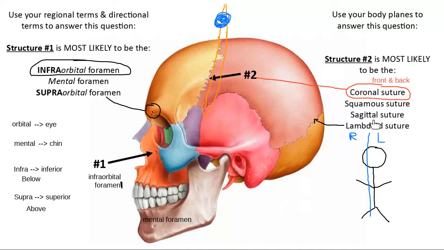The sagittal suture, by the way, I can't see it in this picture, in this view, but the sagittal suture actually goes all along the top part. So I just drew it on here for us. The sagittal suture actually connects the left and right parietal bones to each other. So the sagittal suture is actually found here, dividing the left and the right side. The coronal suture is found along here, dividing the front from the back.